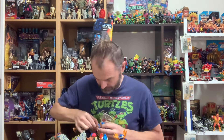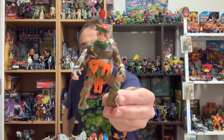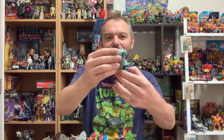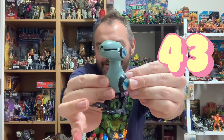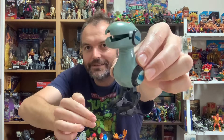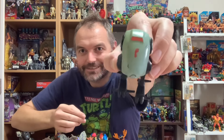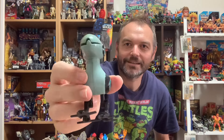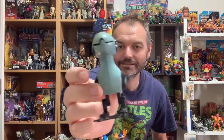Getting down to the end now — I found the other wing for Wing Nut! Rat King — another classic figure, quite common, in pretty good nick with his belt. Love that belt with the cat road killer on it. Playmates just hit this line out of the park. Super stoked to get a Mouser — not easy to find vintage ones. Just a very basic but iconic robot figure from the series, and something I've never had before. So cool.